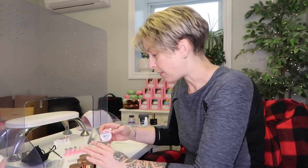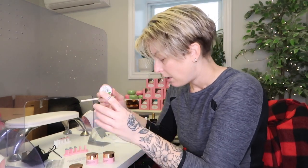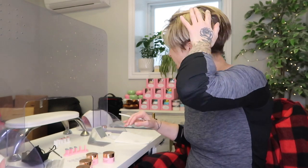So anyway, let's do these swatches first. Some of these don't have the, oh wait, this is a blowout. Okay, so I already have that one, so that's why this one isn't swatched. So we're going to put it up there. Marine. I don't have it open yet either. And Green Glory. Yeah, I do have it open. Okay, so I'm going to get these done, and then maybe I'll be back for some nail art.